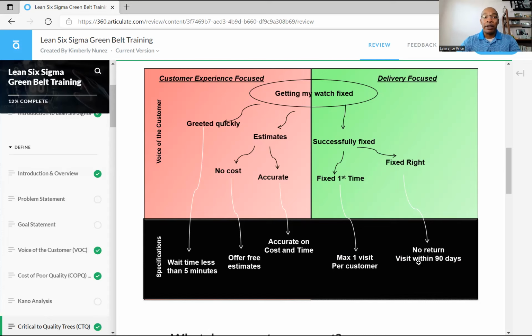This is really an important conversation to have with that project sponsor at the very beginning, as you're getting the charter for your project approved, to let them know at a high level, at least, this is the pathway that we're going down. Are they supportive, or do they have feedback for something else? So again, this is the first phase within the DMAIC process, and this is just one of several tools that you as a Lean Six Sigma practitioner may want to use as you're going through your Lean Six Sigma continuous improvement projects.